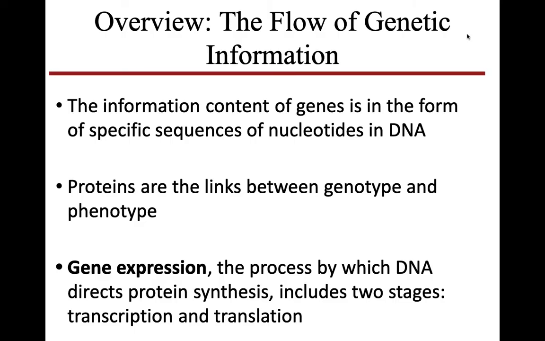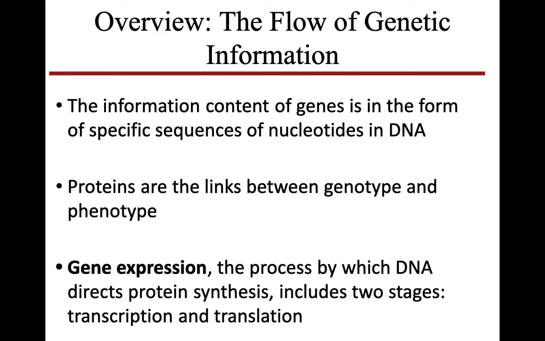Hello and welcome to chapter 14, which is going to be the overview of how genes are expressed to make proteins, and proteins that then express traits. So this chapter should do a good job of covering how we go from DNA to brown eyes or curly hair. So what do we need to know?